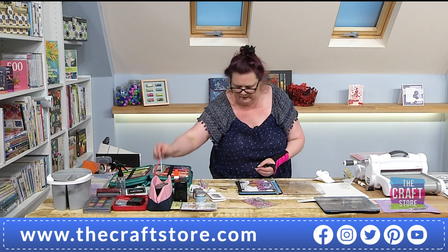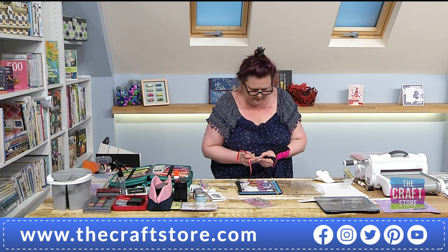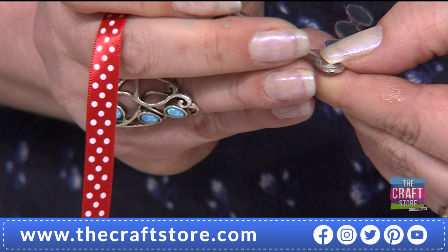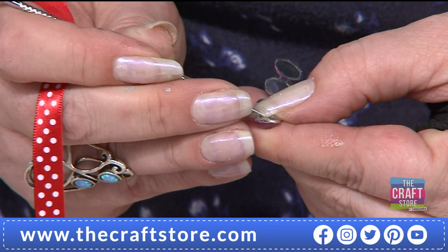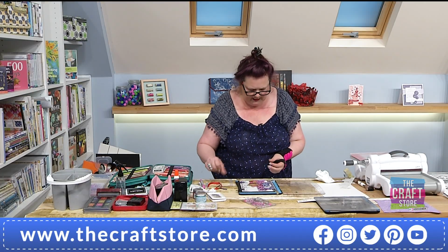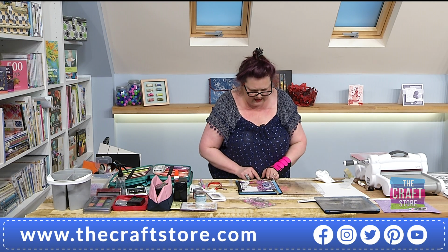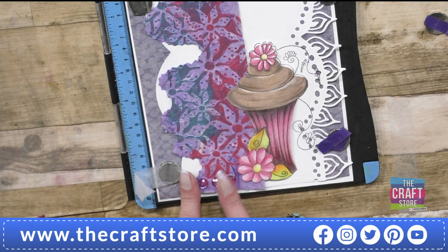Excellent. Okay. So I just pick the back off of that one. Come on. There we go, because I've cut it and moved the bits. That's it. Come on, peel the back off of that. And I'm going to pop them 3 on there just like that. Cool. 4. Oh yeah, there is 4.